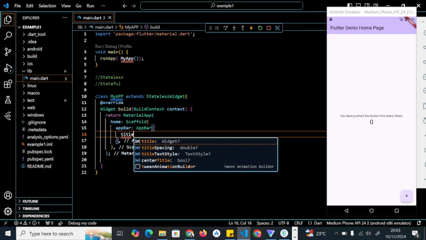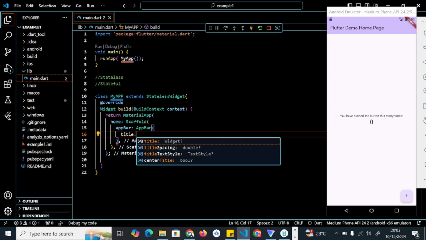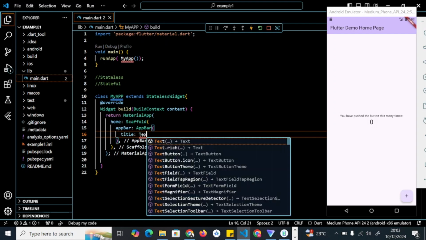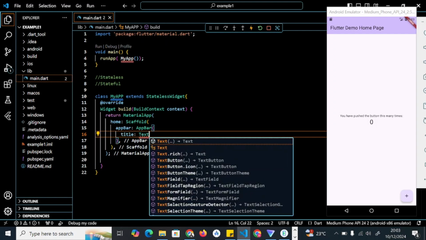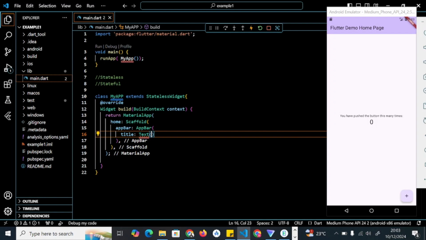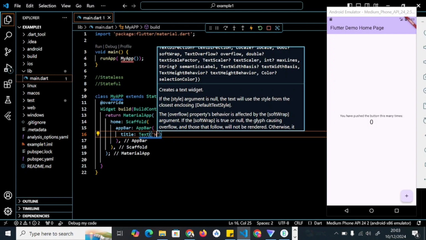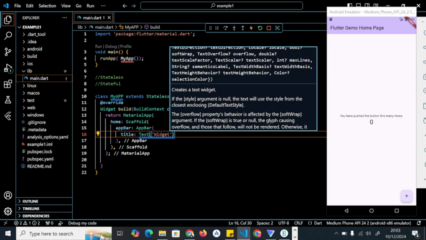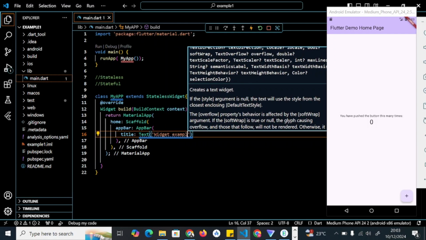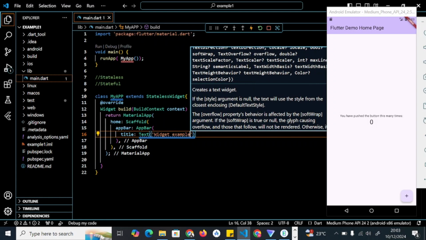Sorry, it's a single T. Now in the title, we may have a Text. In the text, we are going to put a string. For example, we can name it Widget Example. Now we have put a title.